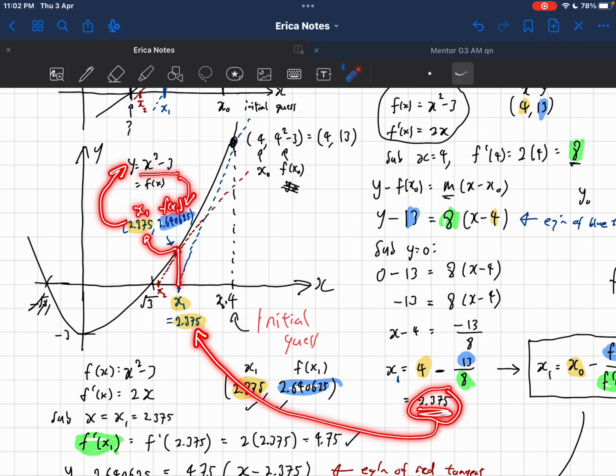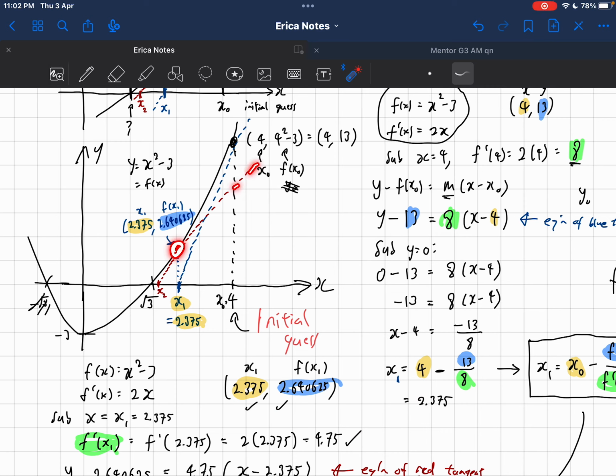Okay, good. So now what we do next is we draw a tangent line. So repeat the procedure: initial guess, go up, tangent line. Second x-intercept, go up, tangent line. X-intercept, go up, tangent line, but we just stop at x2. So we're now going to try to find the second tangent line, which is the red one. Then how do you find the equation of this second red color tangent line?